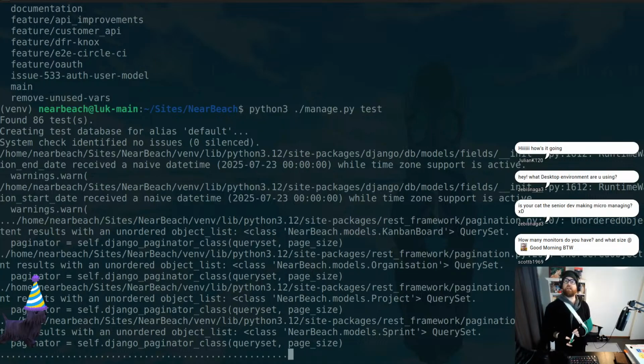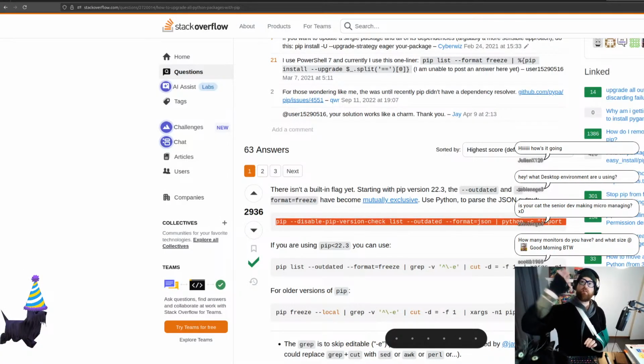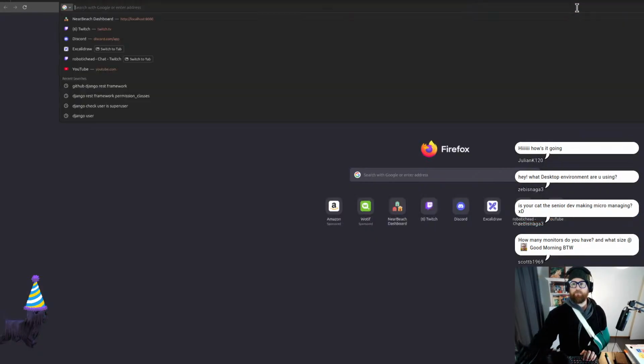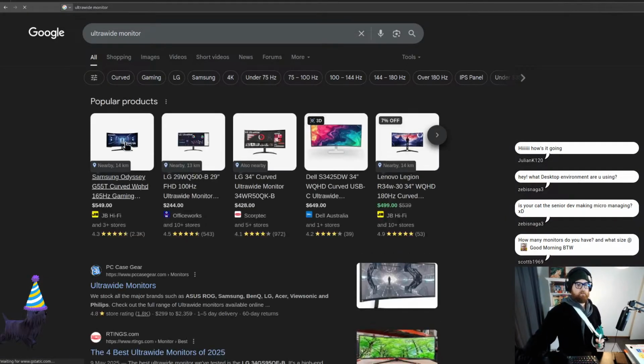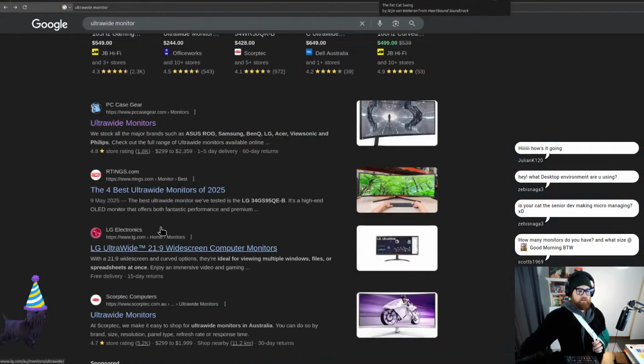And Scotty B, how are you? How many monitors do you have and what size? All right, so I've got ultra wides. And I have two of them, so I've got them stacked, which is why you see me looking up at chat. Yeah, I forgot what monitors I have. They're not too ridiculous.